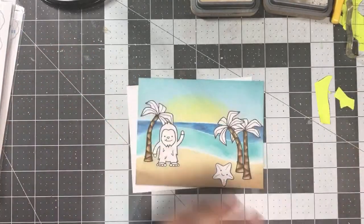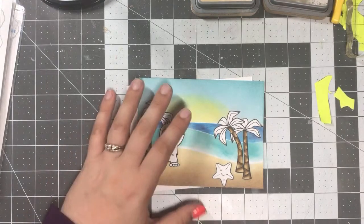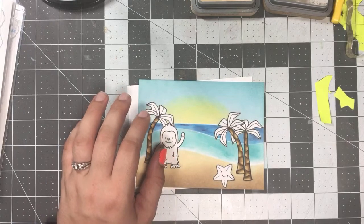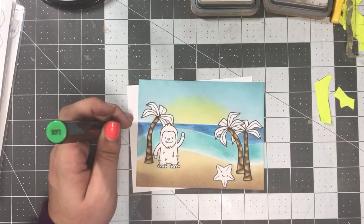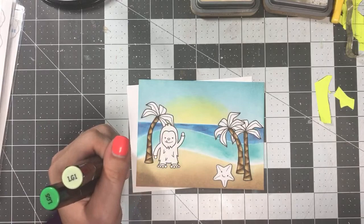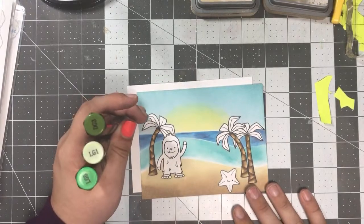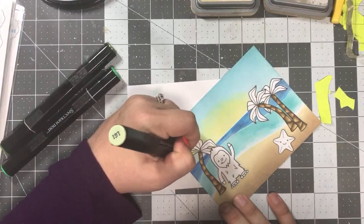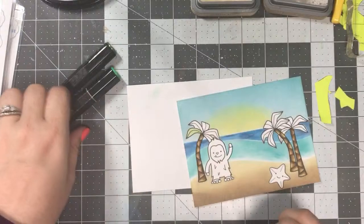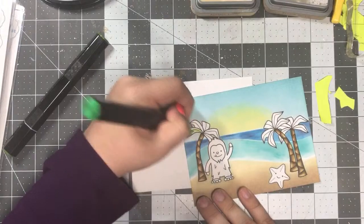Okay, so let's pick some colors for our leaves. I think I have a color combination that I actually want to use. I have too much stuff on my desk right now, I'm getting a little overwhelmed with all the junk everywhere. Okay, I want LG5, LG1, and DG3. These seem like a weird color combination, but I think it will work. I'm going to start with just one leaf first and see how it goes, and if I like the way it looks, then I will go ahead and do the other ones too.